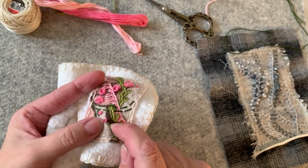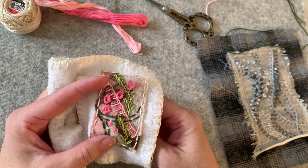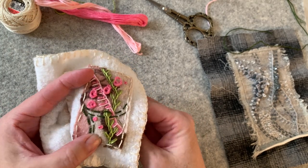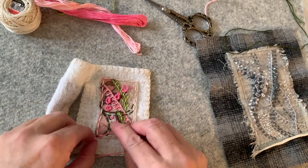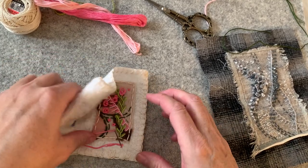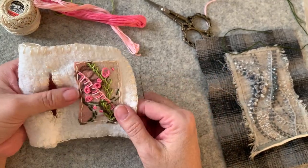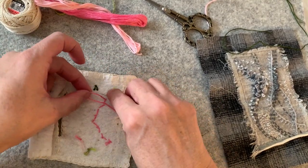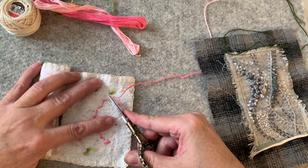So I didn't pull it tight enough around the needle, so they both look the same size. And I am going to go right there with my last one. And I'll just do a single wrapped French knot. So let's just go 1 wrap and down and pull my thread tight. Pull the needle through. Okay, that's it for my bubble gum. I ran out of thread, so that's good. Tie a knot, clear my needle, and let's cut this off.